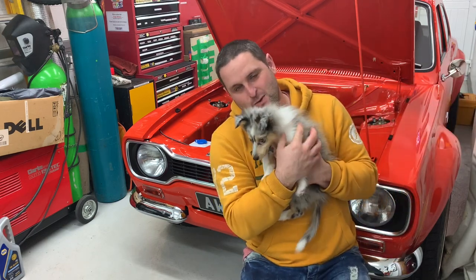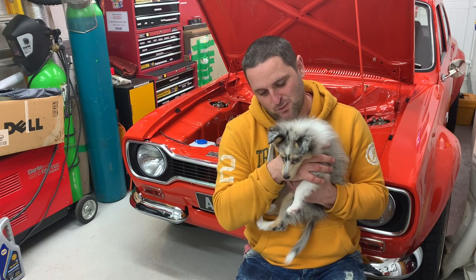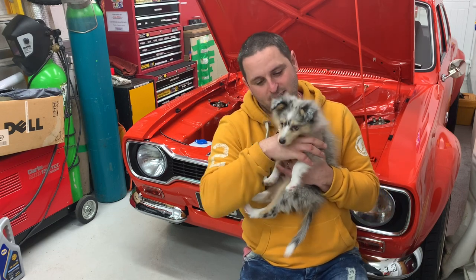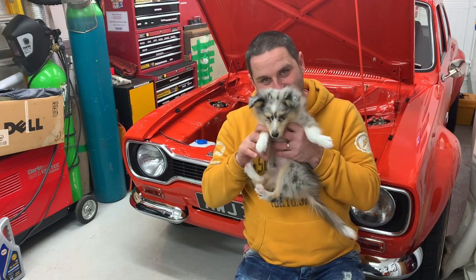This is Denzel, our Shetland Sheepdog. We've been looking to get a dog for many years, and we've finally bit the bullet and gone for it now that the wife works at home so many days a week. Say hello, Denzel. Hello. Say hello to the camera.